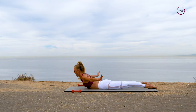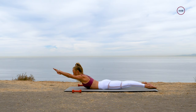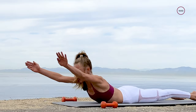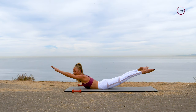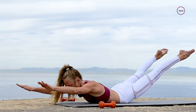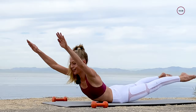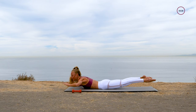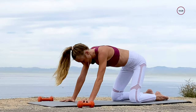Last 5, 4, 3, 2, 1. Now swim the arms forward, lift up those legs and then start to rock forward and back, forward and back. Keep going. 5, 4, 3, 2, 1, release, child's pose, rest. Stretch out your spine, knees wide, forehead to the mat.